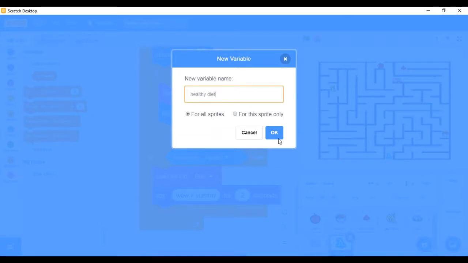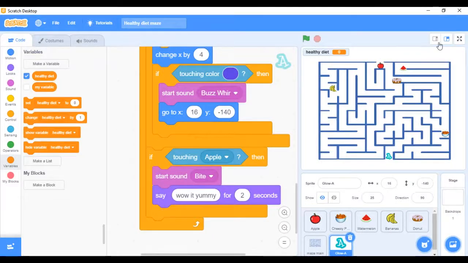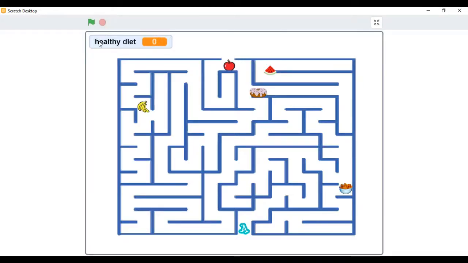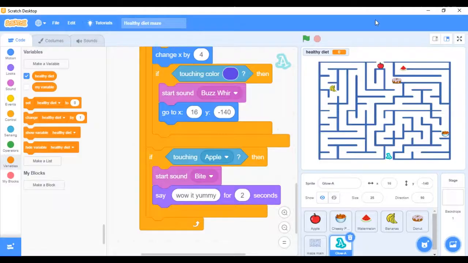Yes, let's call it that way. Then, as we said, we have two options. You can choose the variable to be visible for all your sprites or just for one sprite. But for our case, we want it to be visible to every sprite. So we click here and then we say okay. So as you can see in our stage, we have the healthy diet variable already visible. So we can see our points once we eat the healthy food.